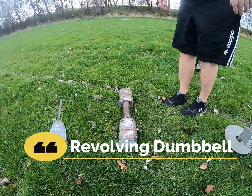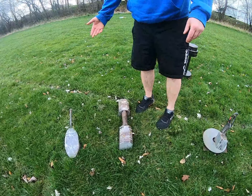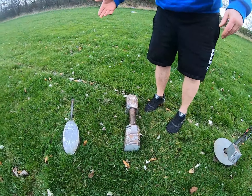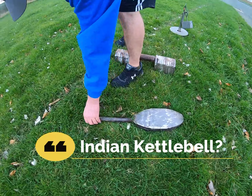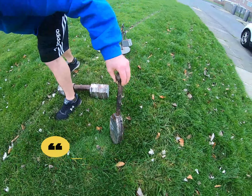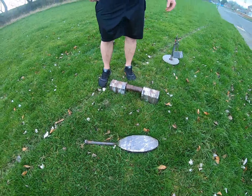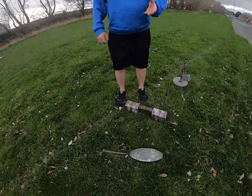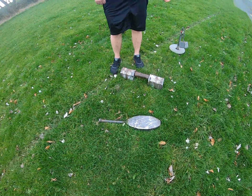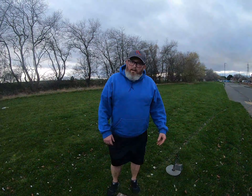Secondly you've got the revolving dumbbell. That's an evil-looking contraption with some pretty harsh-looking welds on there. And then you've got an Indian kettlebell — or what Michael calls it, a fish. We call it Bill. Basically we have kettlebells; I think the Russian kettlebells are what they used in India to start with, though ours is rough and ready.